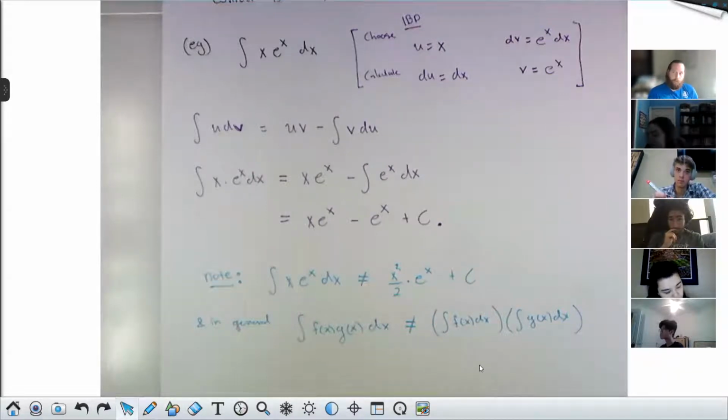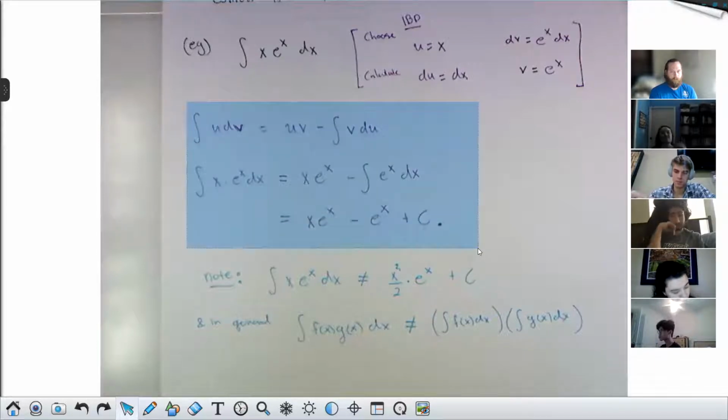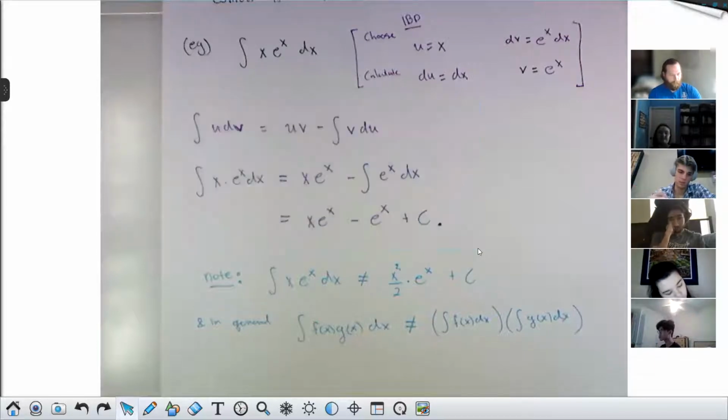Remember, in Calc 1, you have a product rule, you have a quotient rule, all this stuff for differentiating products of functions and quotients of functions. The integral operator is just like a backwards derivative. So if that didn't work for derivatives, it's not going to work for integrals either. And a common mistake very early in Calc 2 is to try to calculate integrals in this fashion, where you say, oh, I know the antiderivative of x, that's x squared over 2. I know the antiderivative of e to the x, that's e to the x. So I'm just going to multiply those. That's not correct. It does not work. This is what works. With that preaching out of the way, are there any questions about the purple stuff?